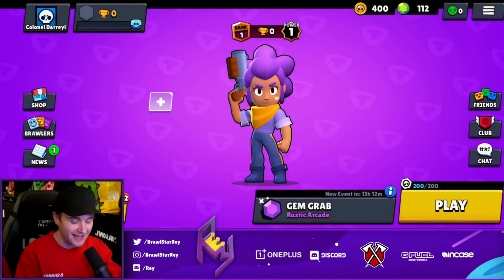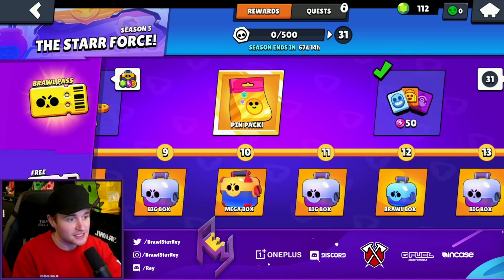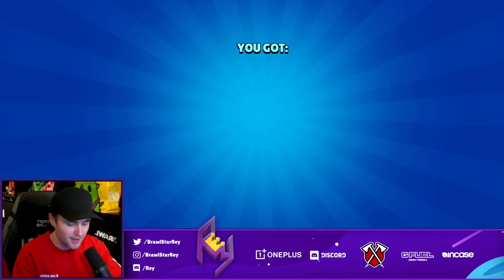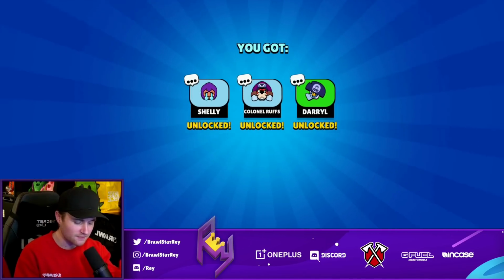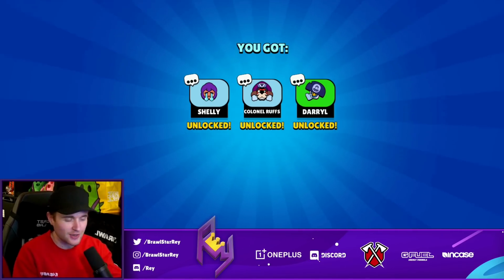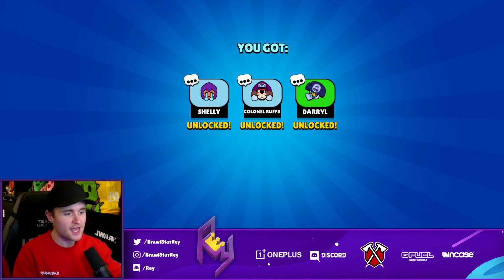But the only things left to do here is to open up the pin pack we get and then connect to Supercell ID so we don't lose the progress that we've made already. So let's get the pin pack, hoping to get some Daryl stuff. Okay, not too shabby. We already have all the Colonel Ruff pins, so it's not like crazy cool over on the main account. So hopefully we can get some cool epic pins over here once we get more pin packs rotating throughout the weeks.